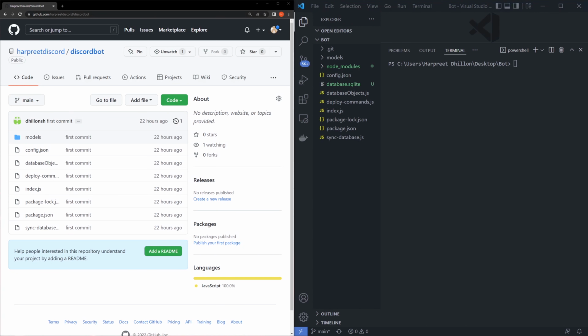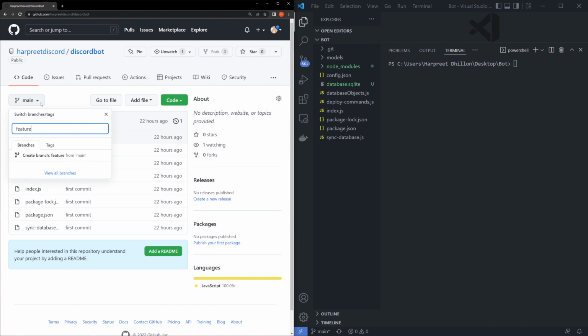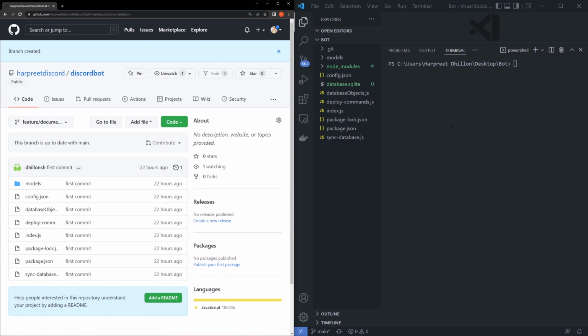We can create a branch in one of two places. For this first example, we're going to create the branch from the GitHub UI. You want to make sure that your branch is short but very descriptive of what you're going to be doing. We're creating a new documentation feature. Since we created this branch from the GitHub website, we don't have it on our local computer yet, which you're going to see when we type in git branch. That branch doesn't show up.